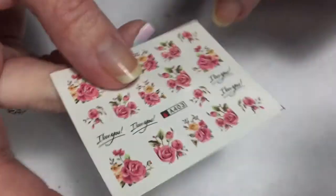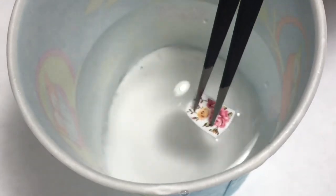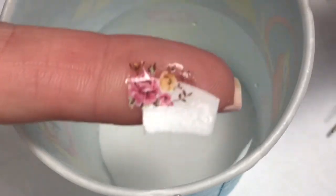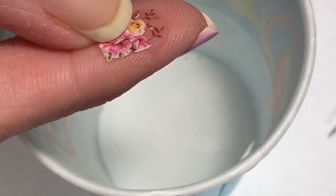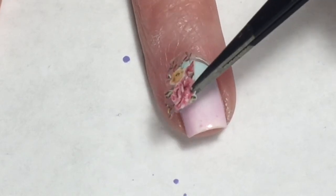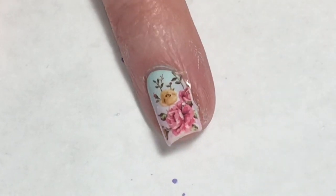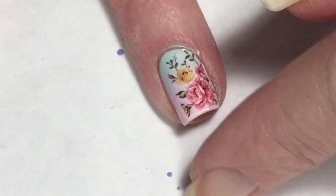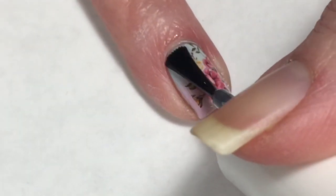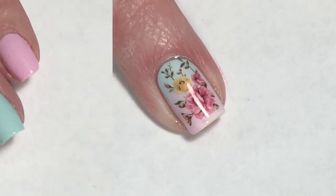Here is what I have. I decided that I wanted to use these pretty roses — they're just nice and soft. They're water decals, so I just cut out the one that I want, soak it in water for like 30 seconds, and it just slides right off the paper backing. The coolest thing I like about these water decals is when you put them on your nail, you can see how I'm just able to slide them around and it doesn't bother the polish underneath — it's extremely cool and convenient. Then applying that Pure Ice High Gloss over the top just to seal it in so it doesn't go anywhere.